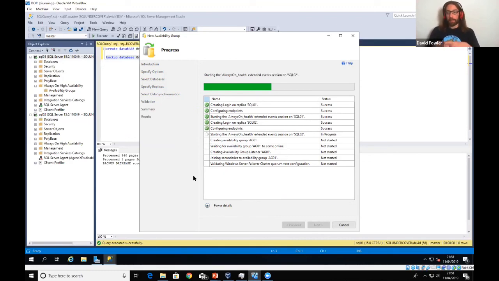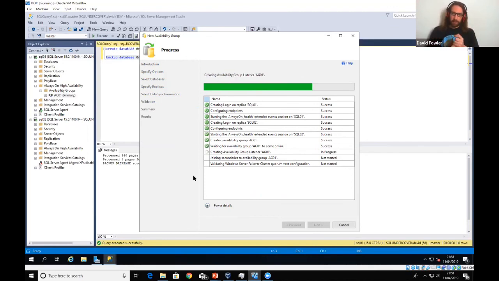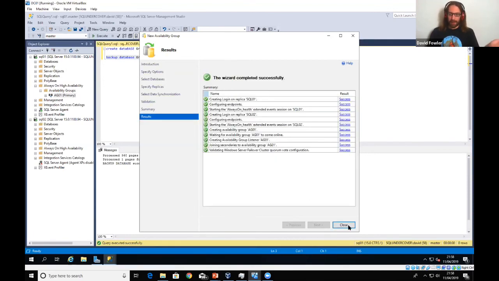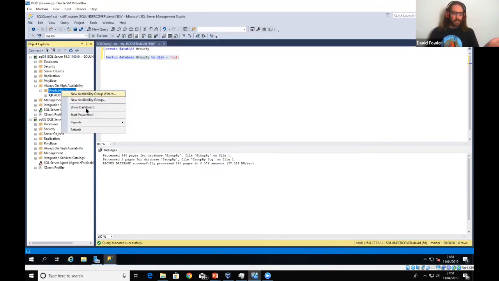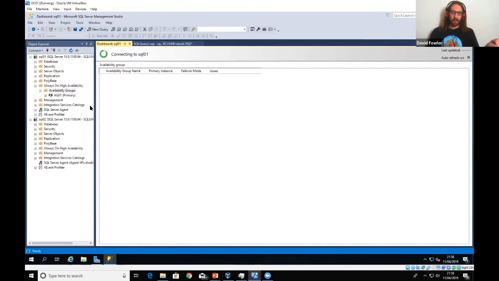And then once we've done that, we've built a domain controller. We've built an Active Directory domain. We've created 2 servers, 2 SQL servers. We've created a failover cluster. And with any luck, if those last 3 little ticks turn green, we should have an availability group. So come on, 2 more to go, 1 more, and we're good. So SQL's happy. We can refresh this. We can see we've now got an availability group. Let's just have a little look at the dashboard to make sure it's behaving itself. And then we have it. We've got ourselves an availability group.